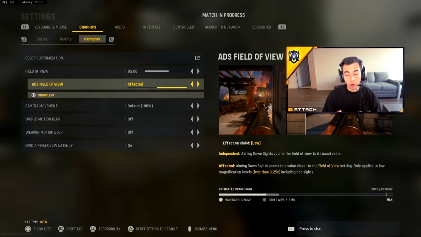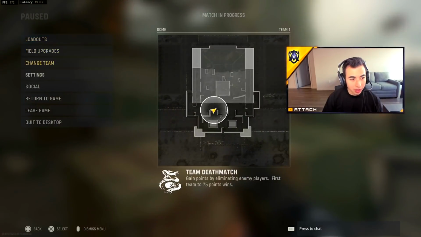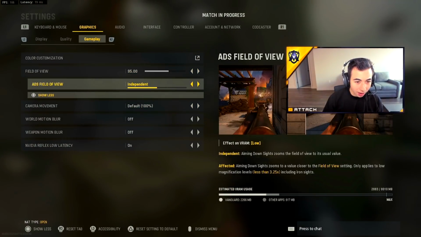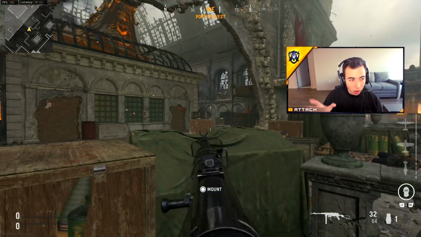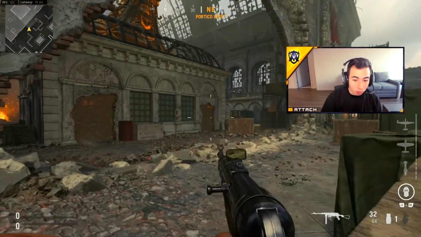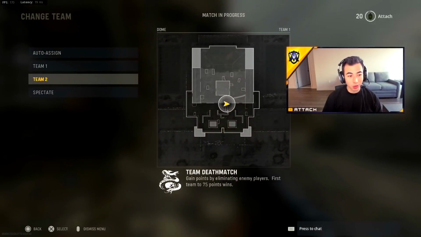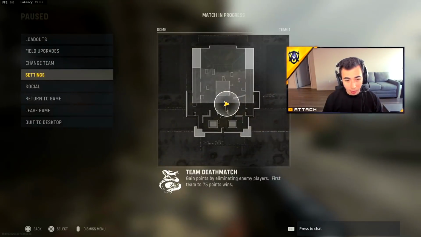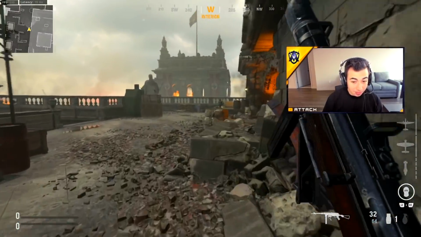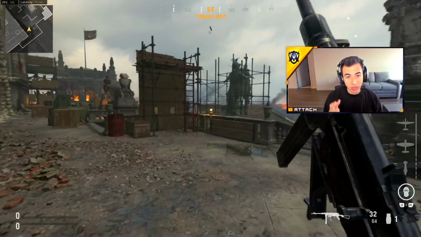And make sure if you are an SMG player, you're playing affected, because when you aim in, the thing doesn't change. But if you are using an AR, I'd probably recommend playing on independent, because when you aim in, you see how it zooms in, my whole screen zooms in a little bit. That will really help on the long range maps, but a lot of the maps we are playing are very close range, so it's going to be interesting to see how the meta develops. But I personally think a lot more people will be playing on affected, maybe even some AR players, depending on what maps we'll be playing in professional play.